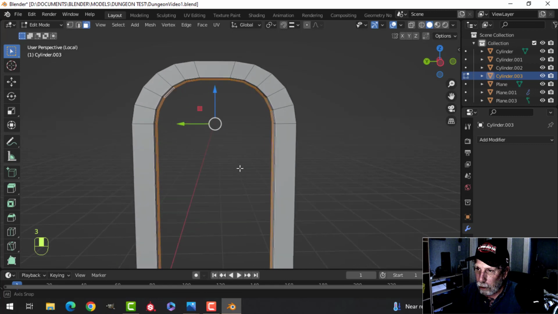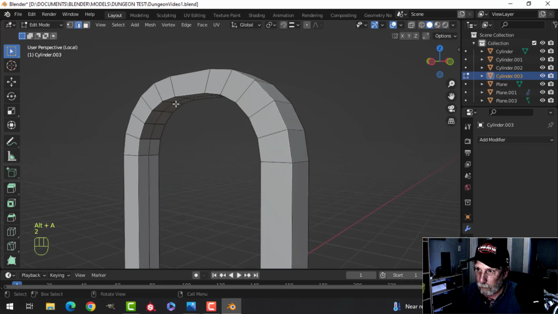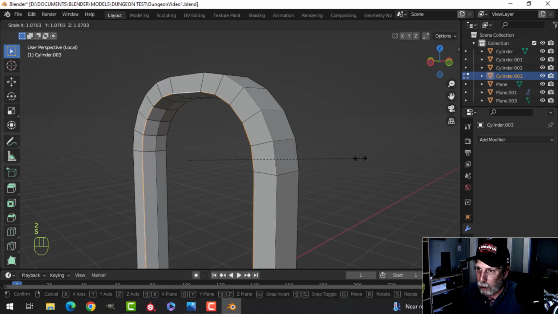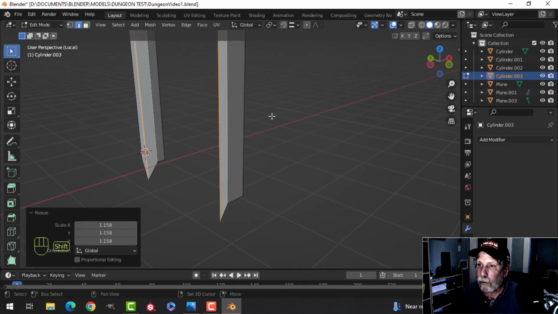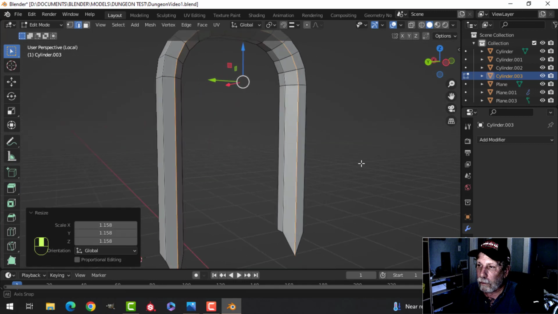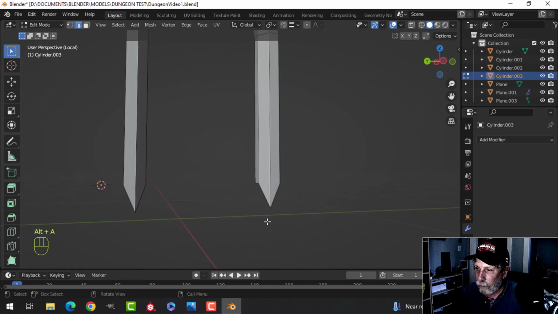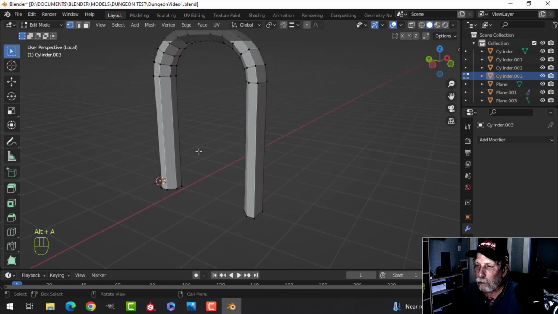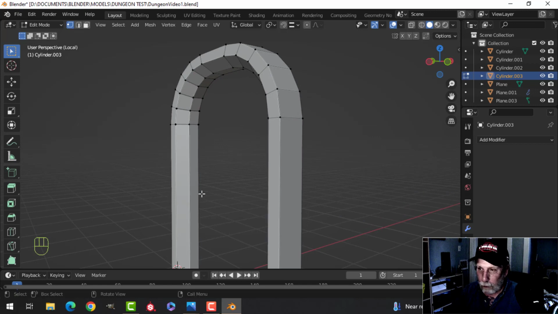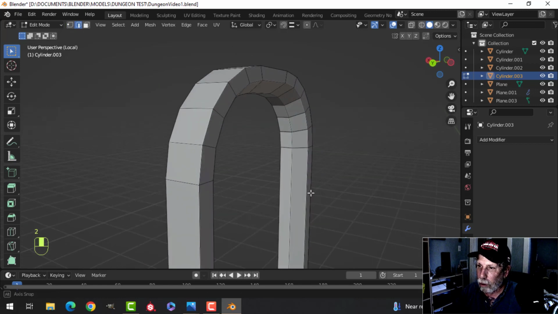Maybe we will, let's see if we scale that. Yeah, we got that. We can fix that. Okay. I'm going to take these points, bring it up, hold control, and just snap it there. That may be kind of what I'm going to go for.